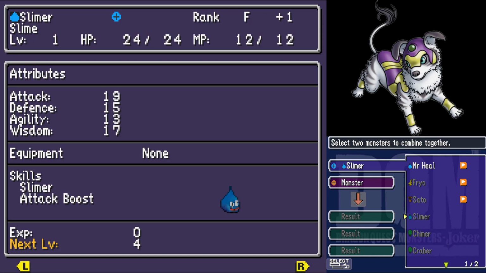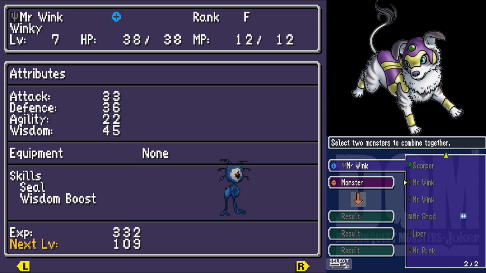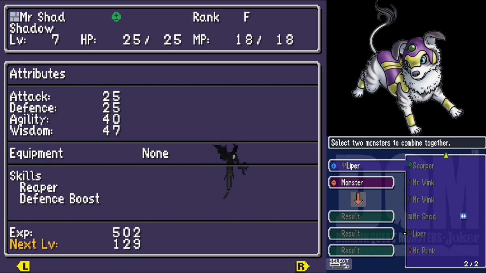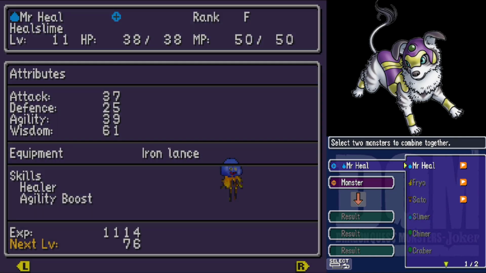And King Slime is rank C. We're pretty deep in rank F right now. We're going to start to see rank E. So to get rank C and skip straight over D is pretty good. And the Winkies do the same thing. They go from rank F to C as well. I will take a little bit more time on that one because I just don't feel like leveling them up, but that's also possible.